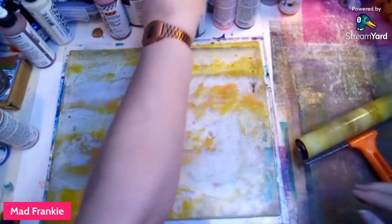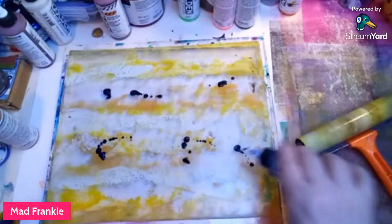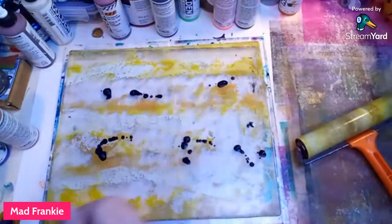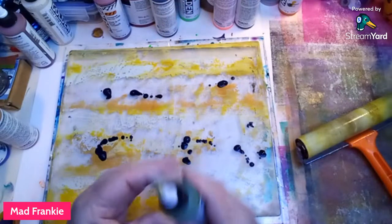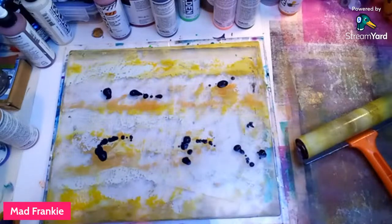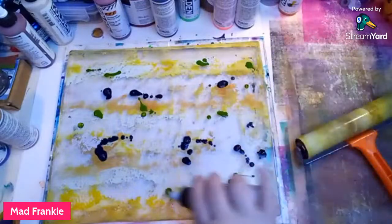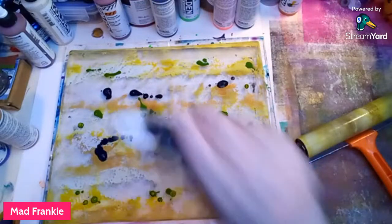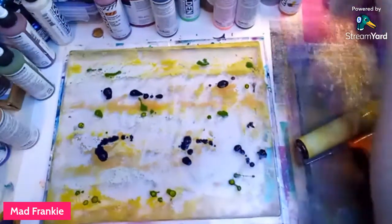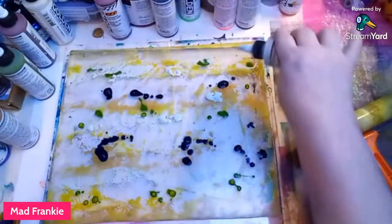And I want to add a little bit of Payne's Grey, I think. Don't want to use that, but I do want to use green gold. A little bit of green gold. Wow. And I want more of the, where's it gone? Titan Green Pale. This is such a nice change from pink and orange. Isn't it?